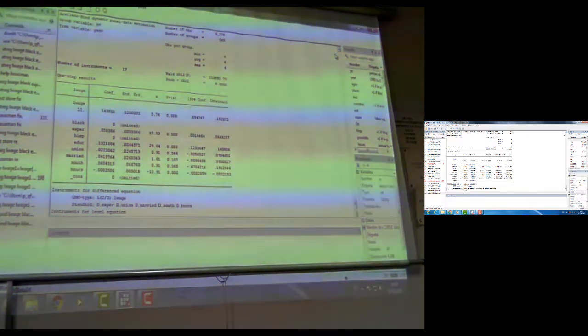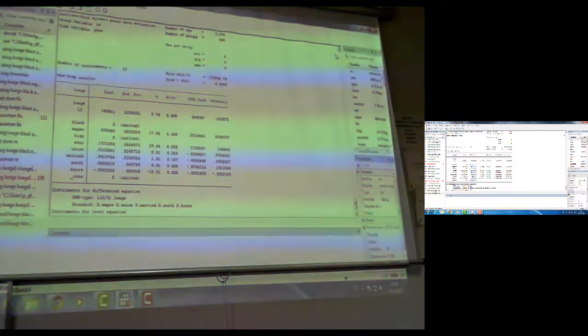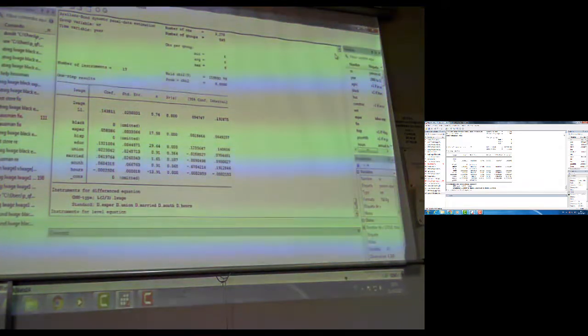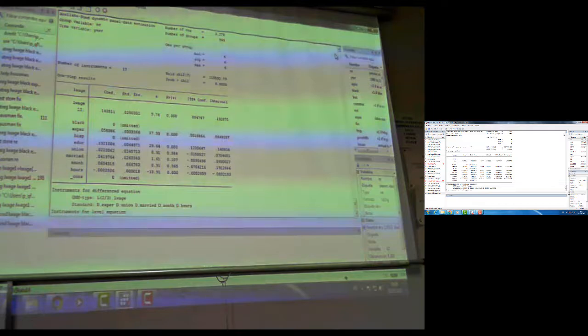So what is this? Wald chi-square 7. The number of coefficients that are not omitted.